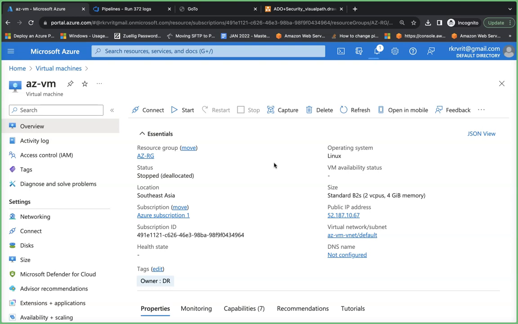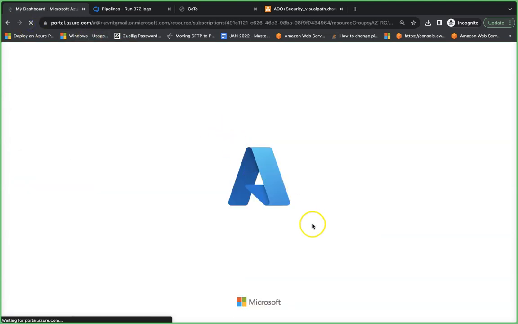No, it will not come, because we are not running this particular Azure DevOps agent as a service. We are simply running it as a standalone agent. So you need to go to the virtual machine and make that particular Azure DevOps agent online. That is our responsibility. Okay, let's log into the VM, connect, and launch this particular agent.